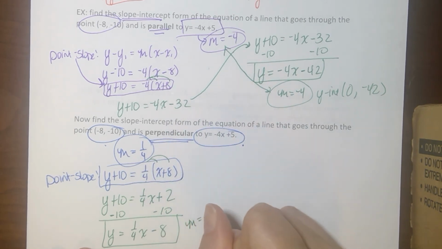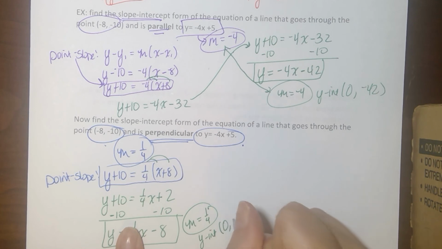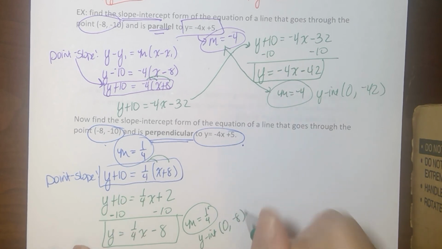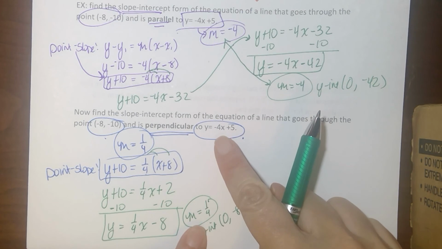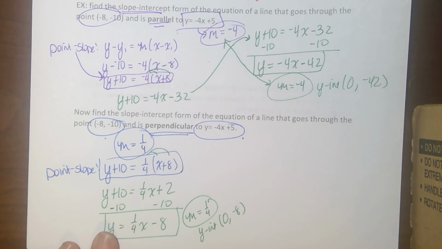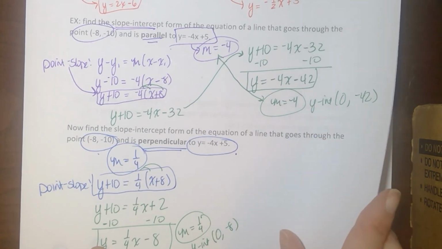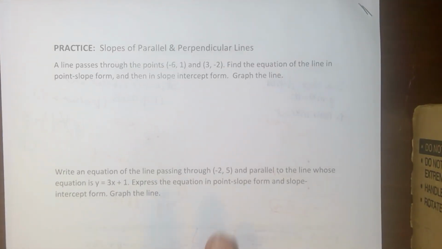Note that the slope of this line is a positive 1/4, and the y-intercept of this line, when x is 0, is negative 8. The slopes of these two lines are opposite reciprocals. They don't have the same y-intercept. They could have the same y-intercept if they happen to intersect each other at the y-axis. All right, I know there are 3 practice problems available. We're not going to go through those right now in this video.